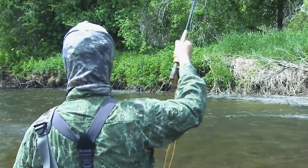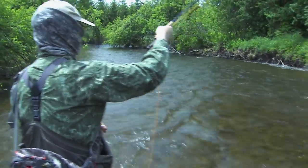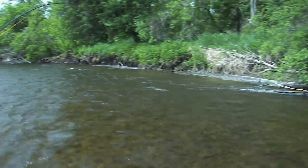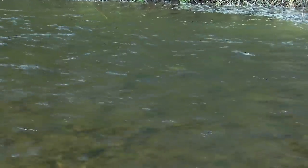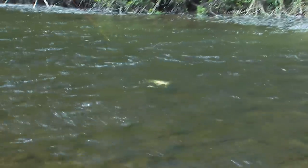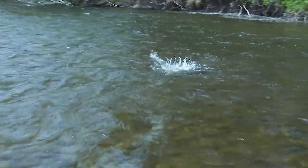Yeah, oh, that's a beauty. Give him line, give him slack. Oh, that's a tank. I'll get the net. All right. Make sure you give him some slack. I will. You got your net there, Graham? Oh!